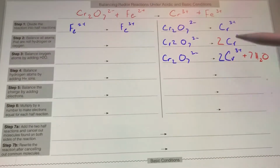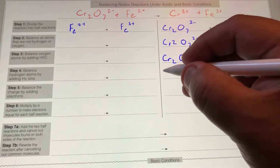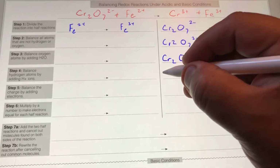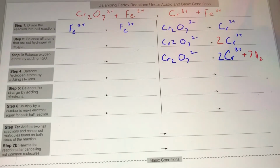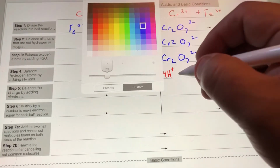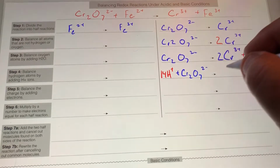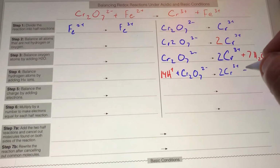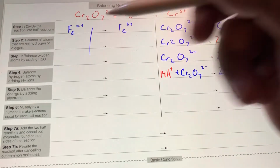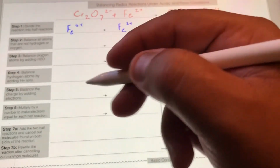Then step 4 is to balance the hydrogen. So we'll add 7, and these are 2 molecules of hydrogen, so we'll add 14 hydrogens to the reactant side. And you can see there's no oxygen or hydrogen on this first side, so we don't have to worry about that. But then now we get to step 5, where we start balancing electrons.